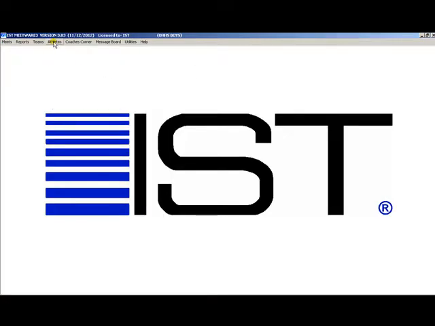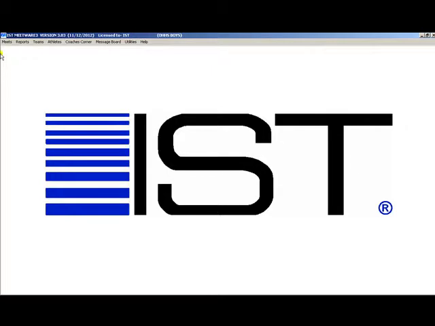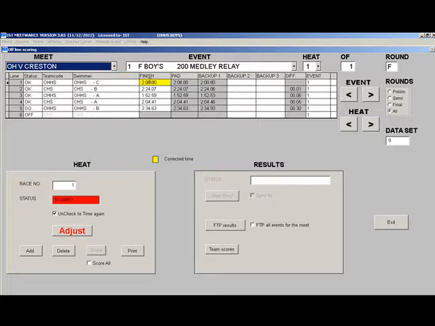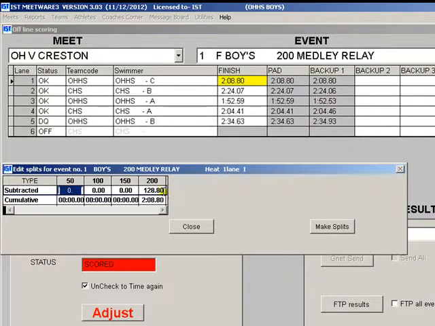We'll start by fixing the sex code problem. And then we can go in and fix the splits. To fix the splits, you right-click on the finish time of the lane that is incorrect. As you can see, there were no splits until the final split. You have the option of typing in the splits if you know them, or if you don't, you can click the Make Splits button, and it will just take the final time, divide it by 4, and give everybody the same split. It's a quick way to fix it if you have a lot of these to do.